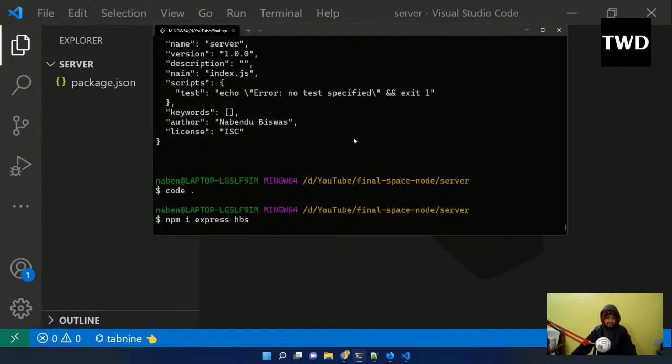HBS is known as handlebars. It is a very important thing. Why is it important? Because with the help of handlebars we can create HTML also, so we don't require some front end thing like React. We can create HTML code on the server only, and that will be much faster. But this is not much scalable, that's why we don't use it, and we have a different front end like React. But we can do this thing.